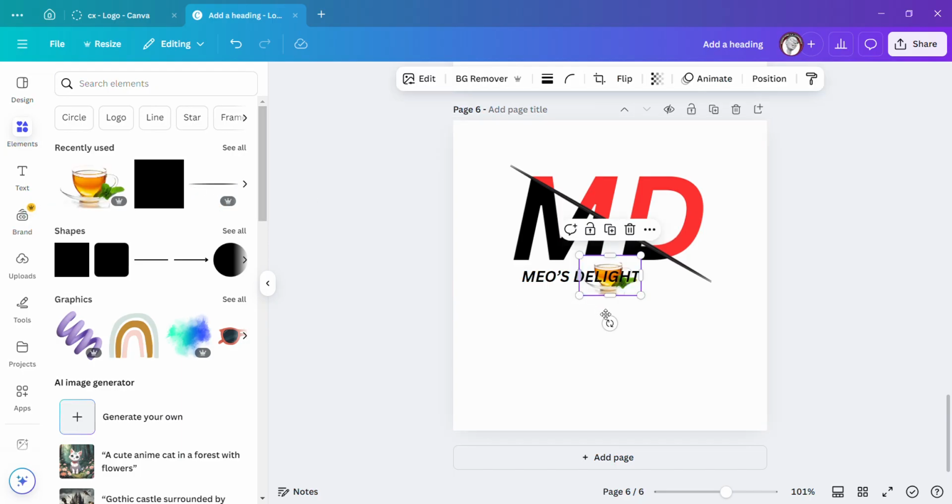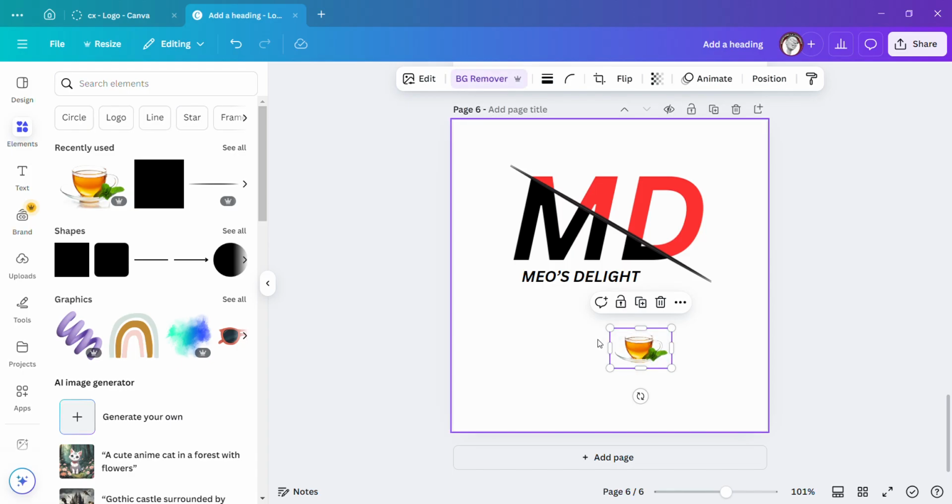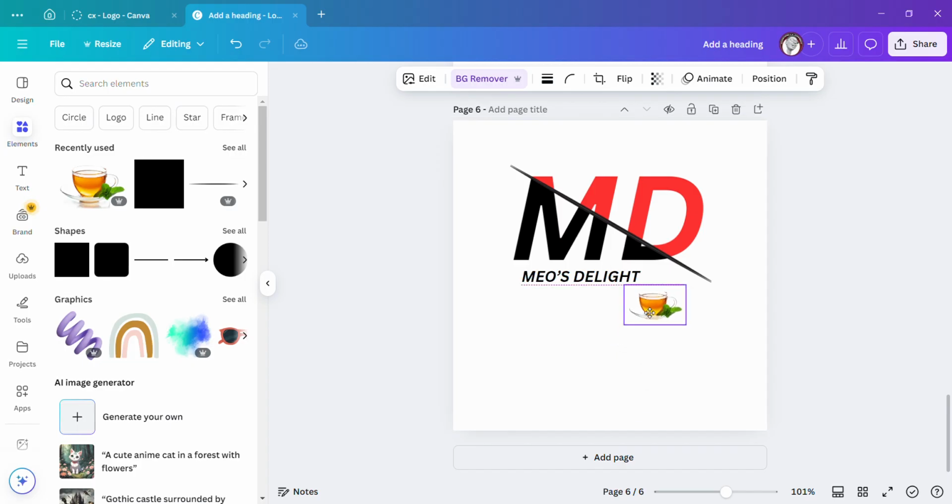This is it. Now if you put this cup of coffee on this, it will cover this line. Can you see? It will cover the text. So what do we do? We have to remove the background so it will become a PNG file. You click on remove background. It is done. Can you see? We have removed the background already.